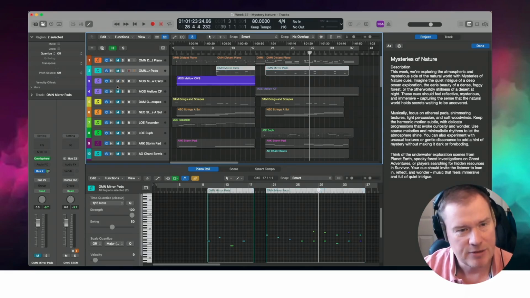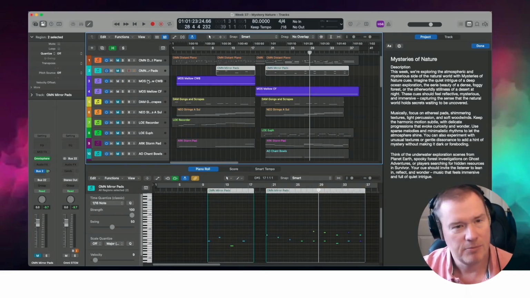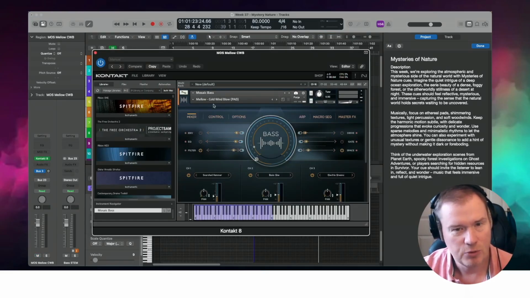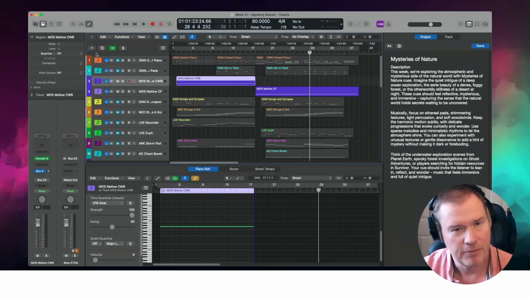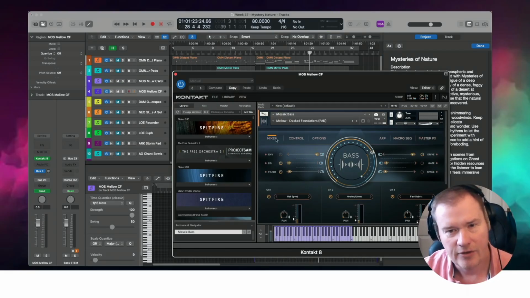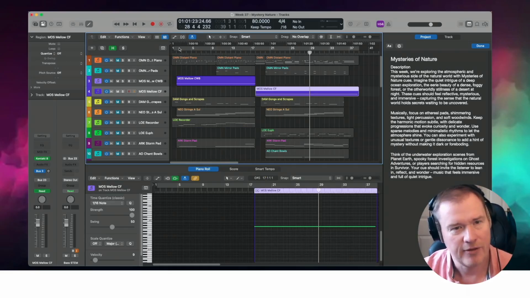The bass is really simple. I've got mosaic bass here, and this one is Cold Wind Blow from the pads section, and this one, to have a bit of a change, is Cracked Foundations, again from the pad section.